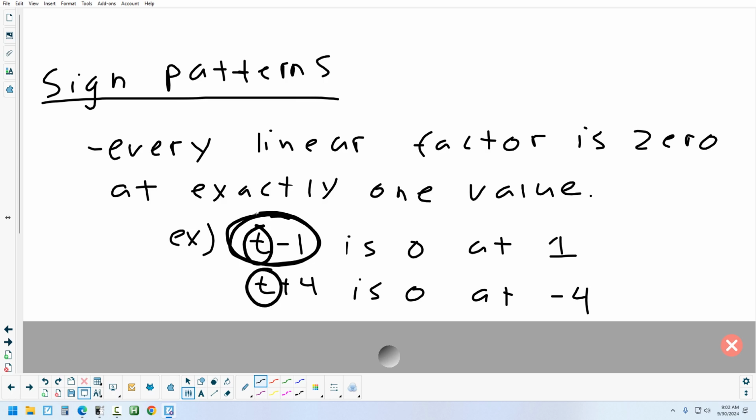So that's the whole key of using a sign pattern. You have to figure out what numbers can you plug in that are going to give you a positive, what numbers can you plug in that are going to give you a negative. And the way you figure that out is you first figure out what number can you plug in that gives you 0. That's the number where anything bigger is going to give you something, and anything less than will give you the opposite.